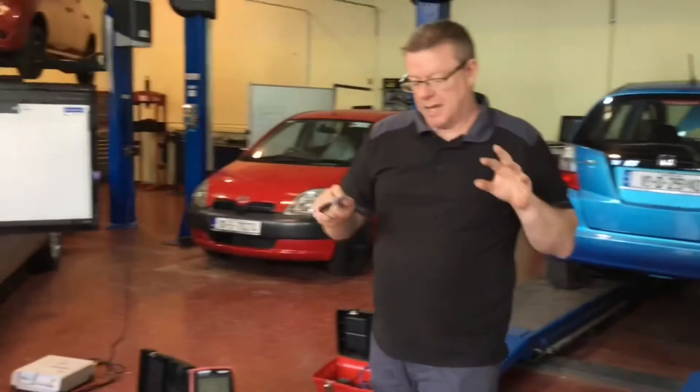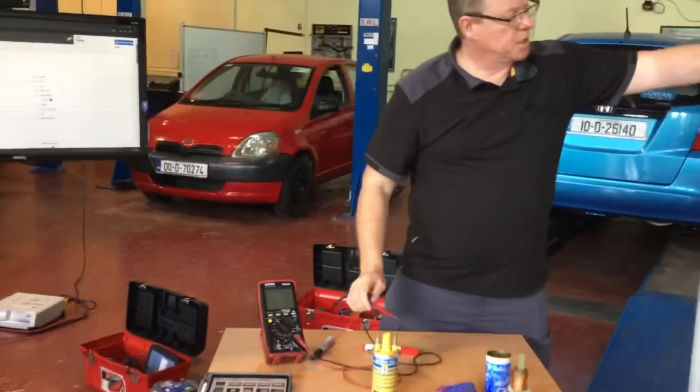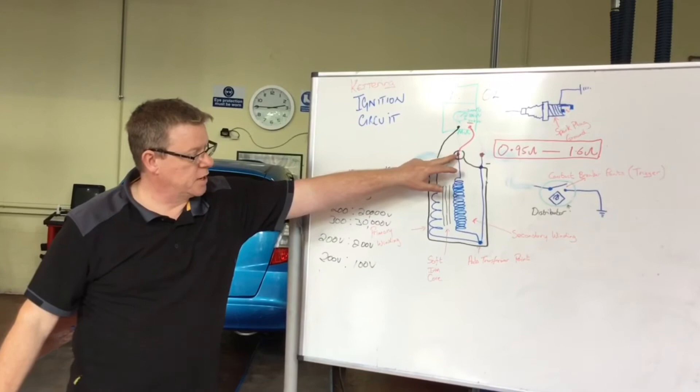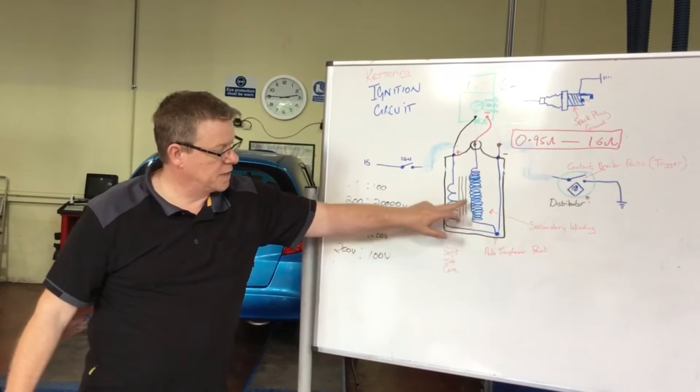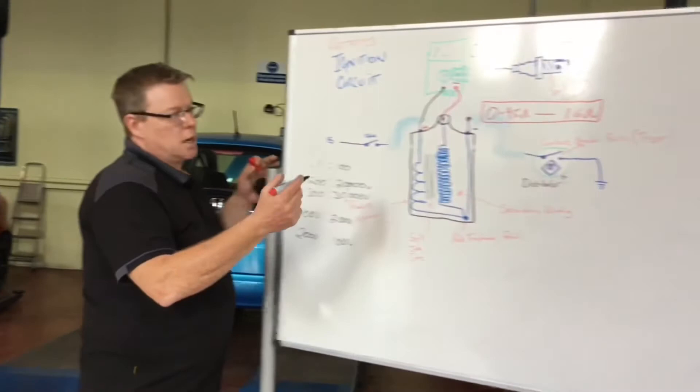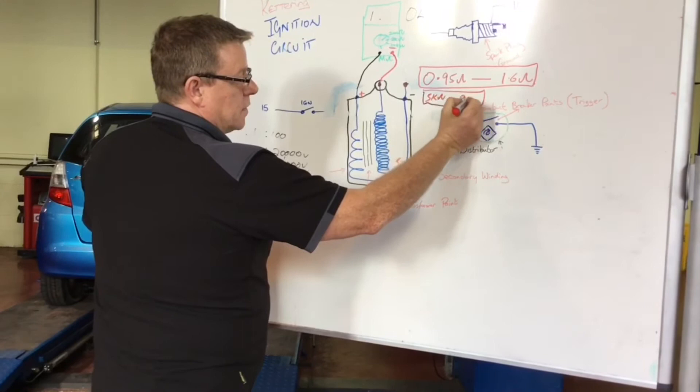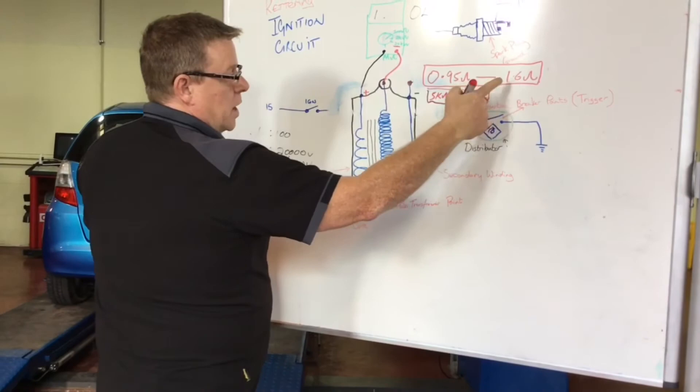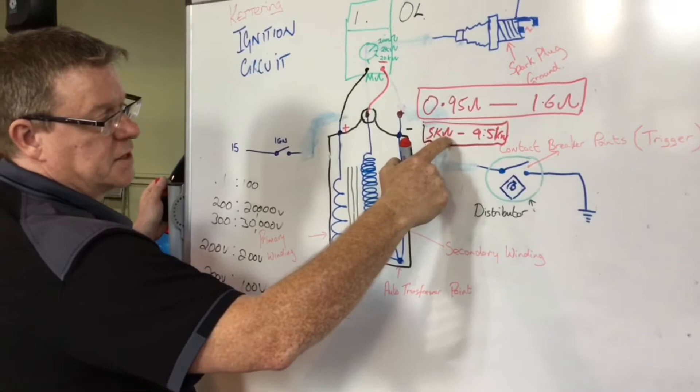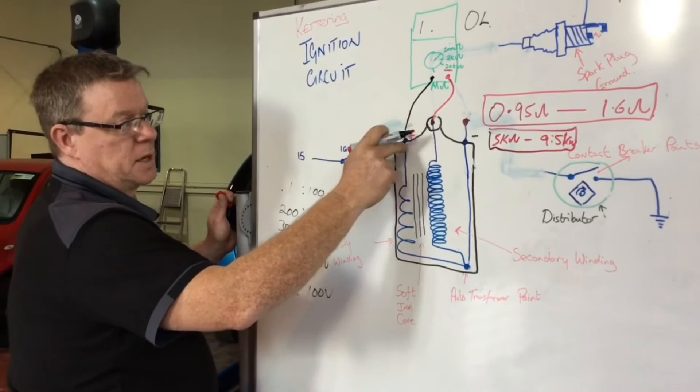So if we're going to test it, we'll then go the same. Now we can see from our diagram it doesn't matter. We've gone from the positive side right down to the coil tower here to get on to the end of this. So we're getting the resistance here of the primary and the secondary. But remember, it doesn't really make any difference to our final results because the scale was for our secondary anywhere from 5,000 ohms, 5 kilo ohms, up to 9.5 kilo ohms. So our small primary somewhere in here is not going to make a difference really to me being inside or outside this reading. It doesn't matter. We can take it from either side, but we're going to go from the positive side and straight down the coil tower.